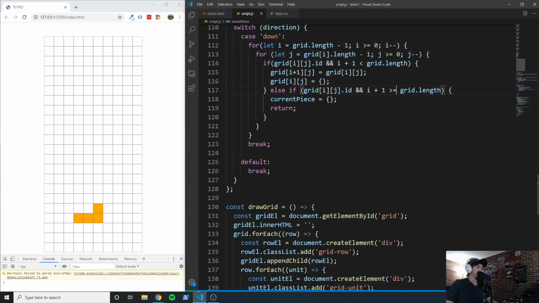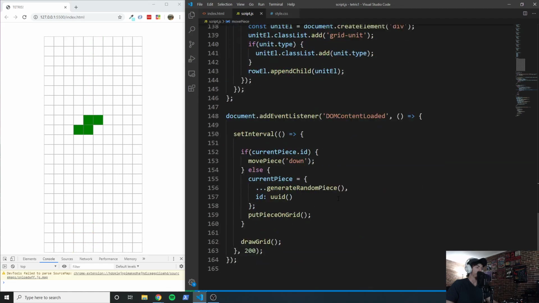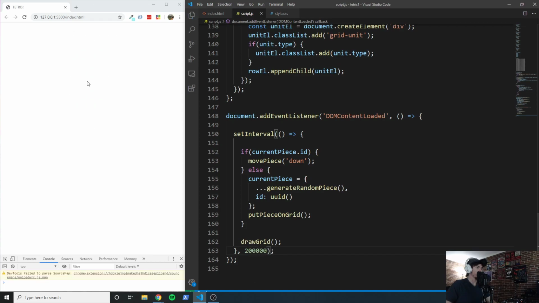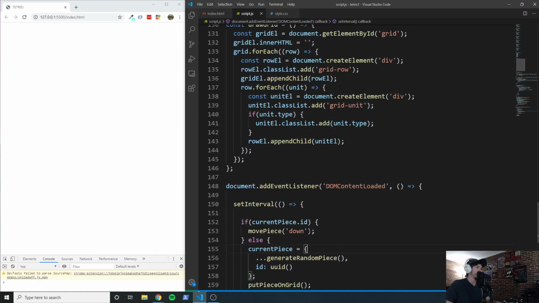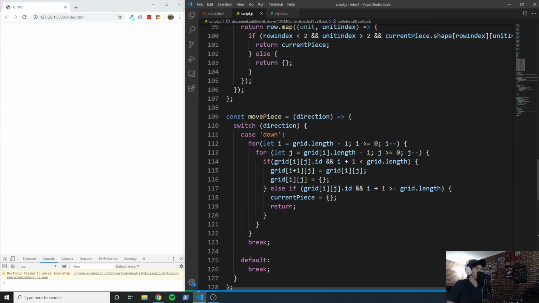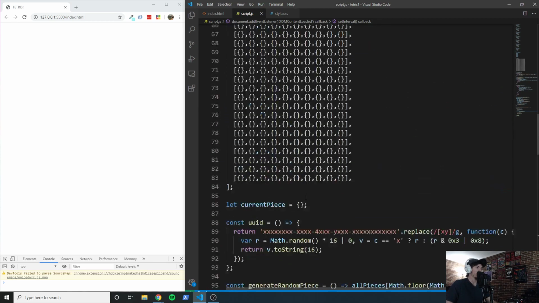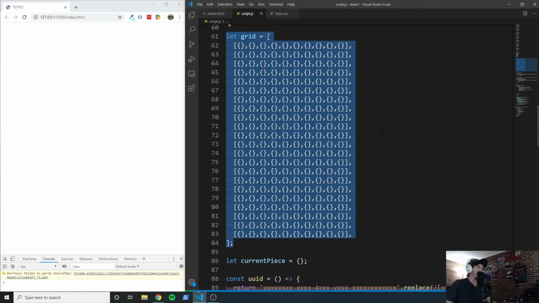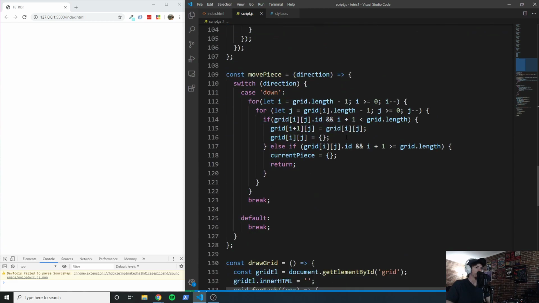So my idea, the thing that I wanted to talk about, which actually I'm going to put this on a ridiculous number so that it's not distracting me on the side. The idea that I had was to take a more functional approach to this. Right now I have this global grid object, or a two-dimensional array, and I'm mutating this object whenever I want to move a piece or do anything. Even if I were to rotate a piece, I'm basically going into this grid, looping through it, and changing the pieces here. I'm mutating it, and I don't want to do that.